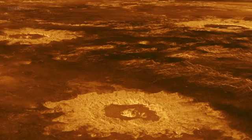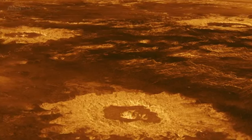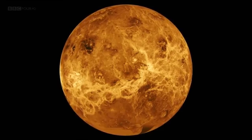Why is it that a planet that's so similar in some respects to our own can be so vastly different in others? And in particular, what was it that made Venus's atmosphere so searingly hot and spotted with acid? We think 4 billion years ago, Venus was a lot more like Earth. There's evidence that it once supported bodies of liquid water, possibly even oceans. But at that time, it was the Sun that was very different. It was less powerful than it is today, and only around 70% as bright.